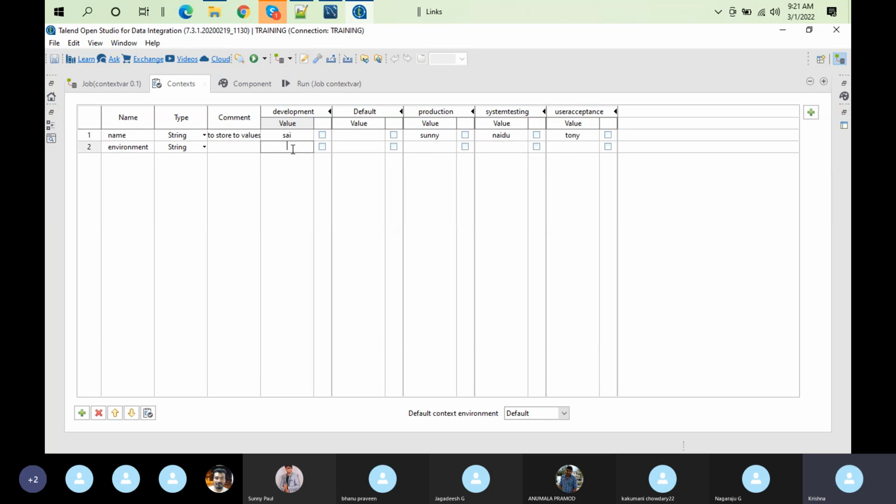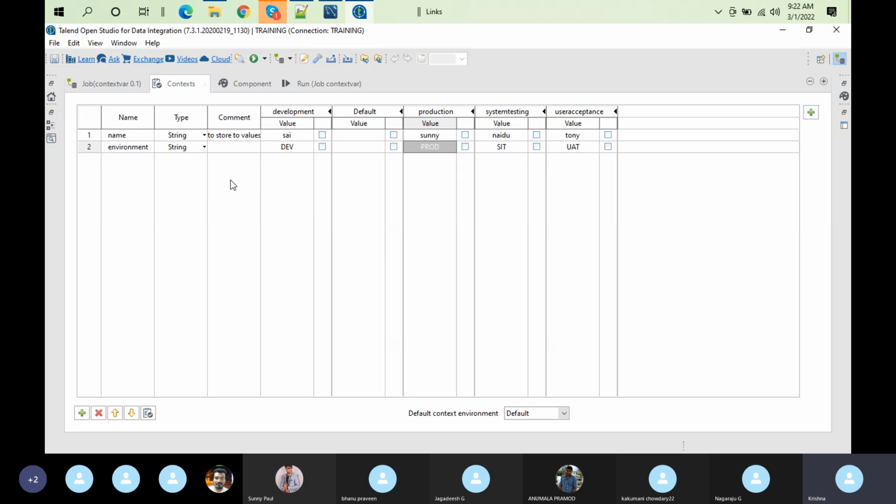Same way, to make sure we are running from a specific environment, I have created one more variable called dev. This is dev and this is SIT. I'm not giving double quotes because it's already a string, right? You don't need to give double quotes here. If you give double quotes, it's also fine. That is not going to make any difference. And this one is production.